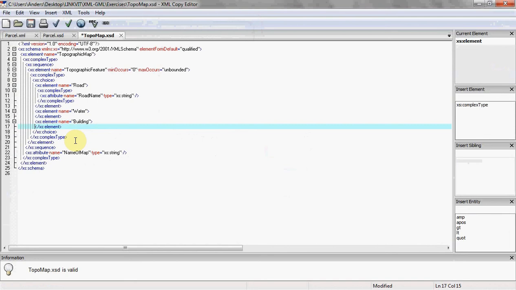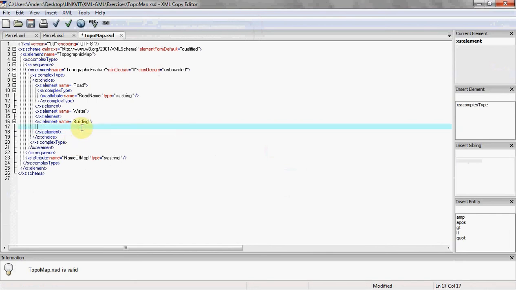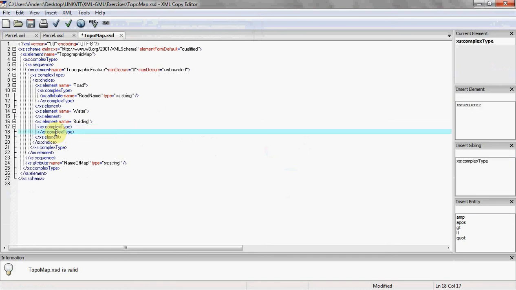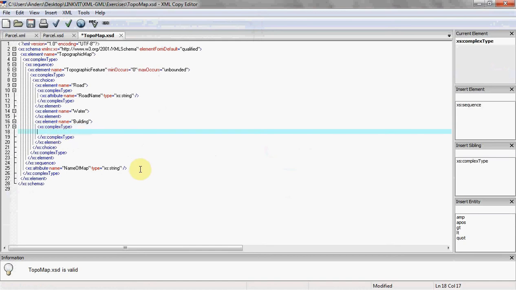Building. They are also complex, as most elements are. And we have an attribute here.